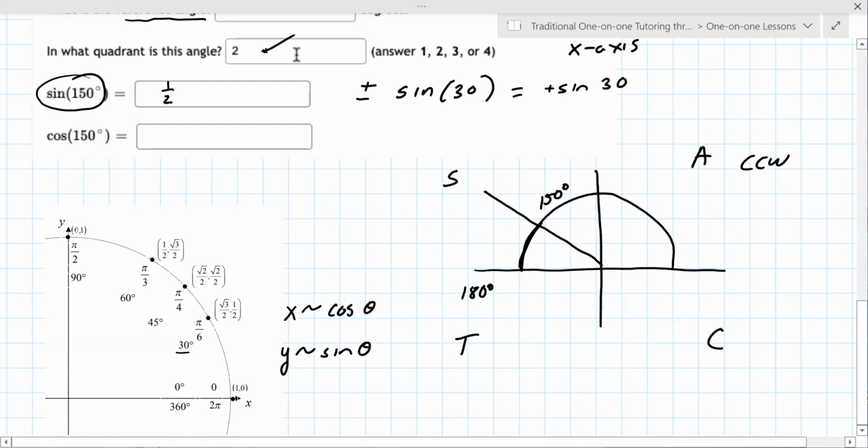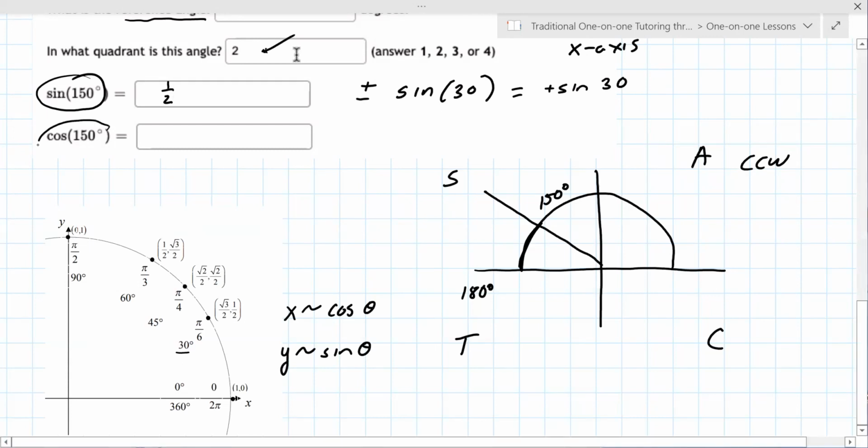Now just let that sink in for a moment. There are about four things you have to do to figure this out. And yes, if you go to page 3 of the unit circle that I sent you in the chat link, you could just read off the answer. But that's why I asked you whether you are going to need to know this without looking at a reference sheet. And it sounds like you are.